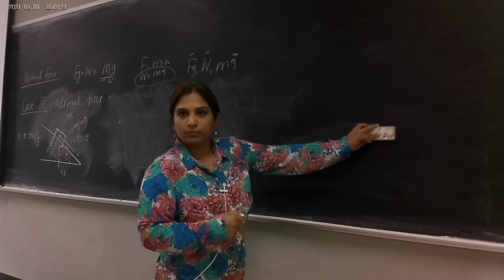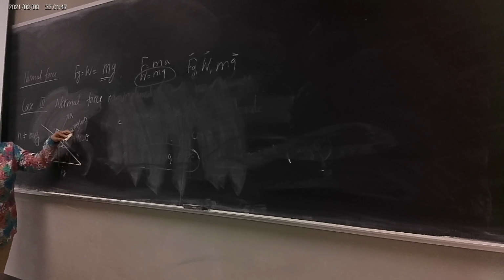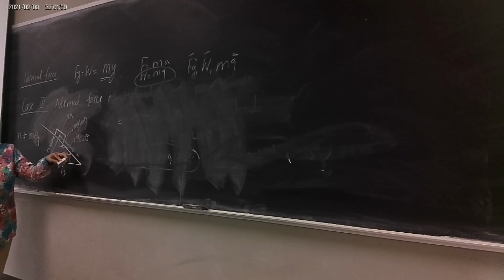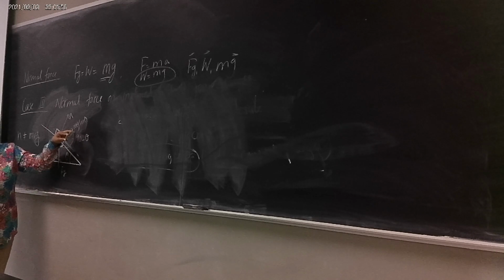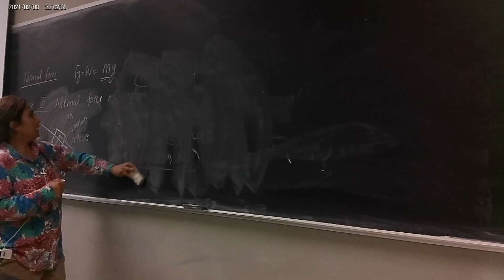So what counteracts the horizontal component of it? This will be responsible for its motion. So when it slides down and has a horizontal acceleration, this component will play a role. We will revisit it. Right now, our emphasis is the normal force. But if the box slides, mg sine theta is involved. mg cosine theta has nothing to do with the box motion because it's balanced upward and downward with the normal force.